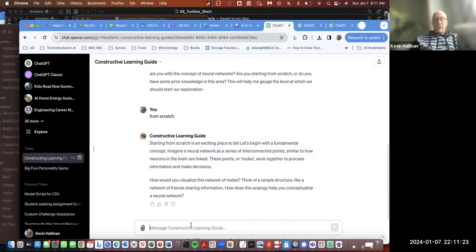Think about simple structures, like friends sharing information. In fact, this GPT has been instructed to provide analogy. But let's take this analogy a little further.